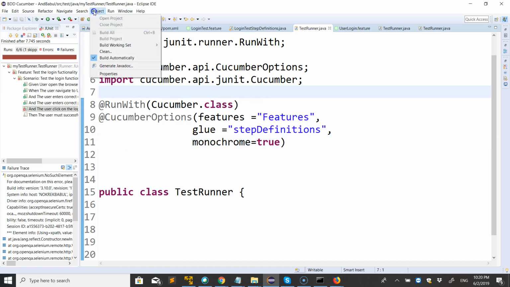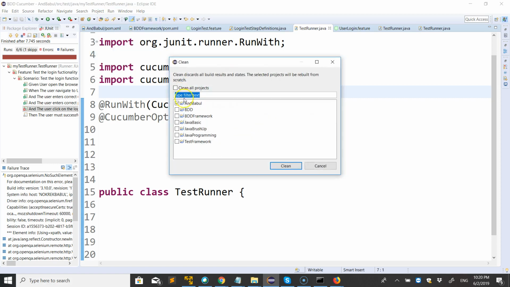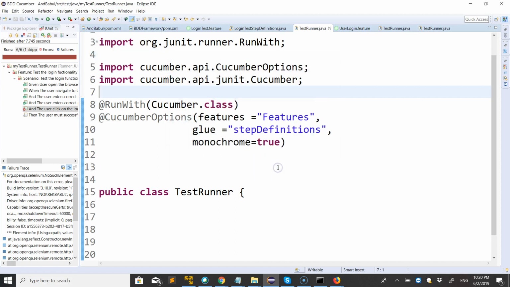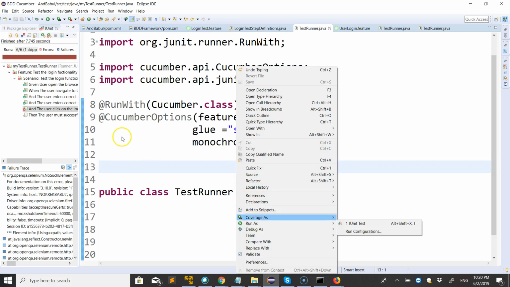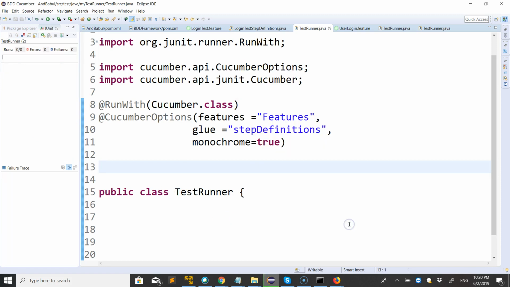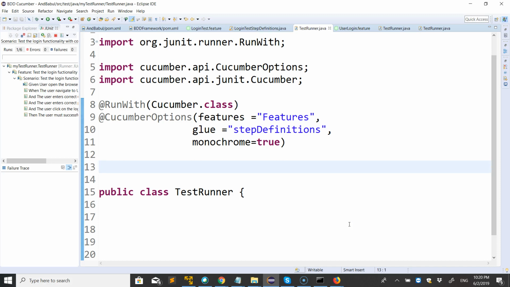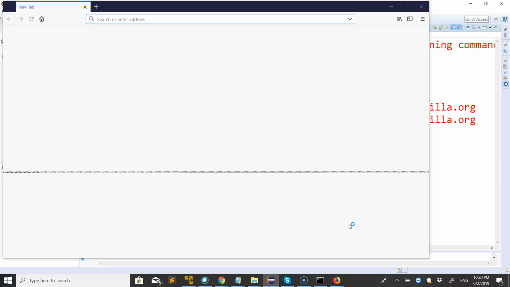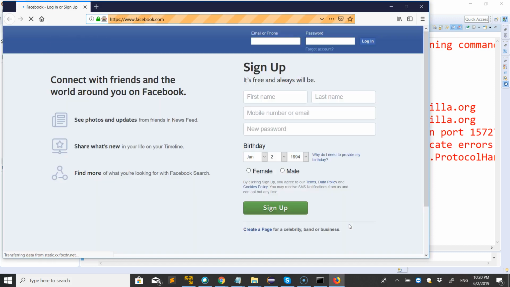So what you can do, you can go to project and clean it, okay? Then run it. So when one fails, it becomes red. When all pass, it will become green. Now clicked.